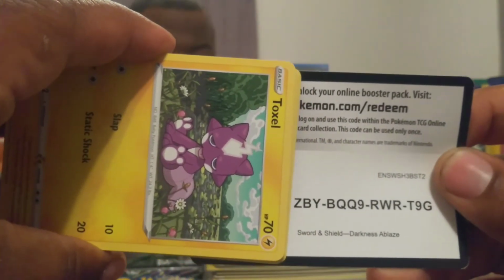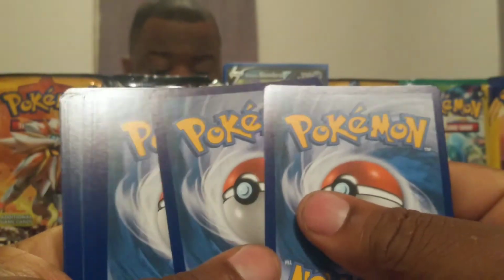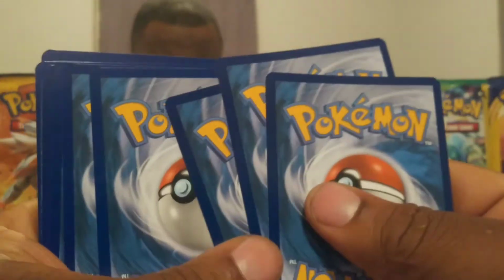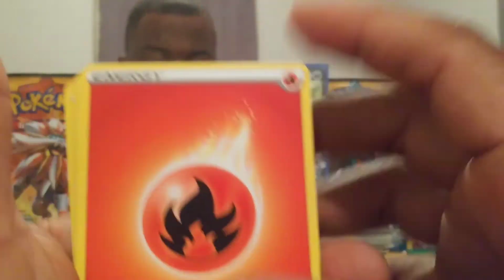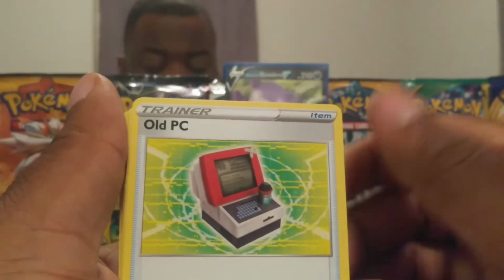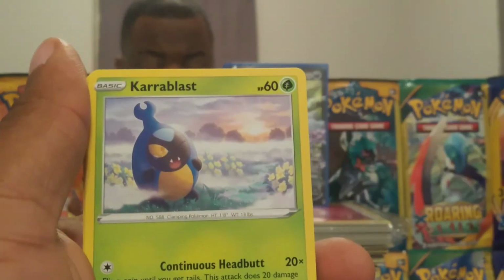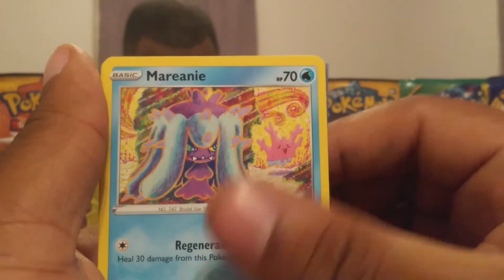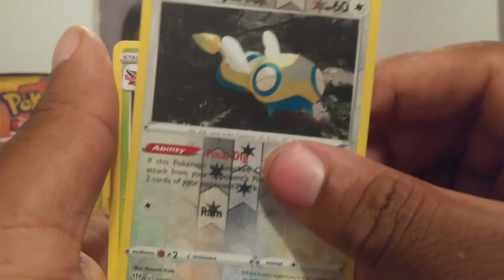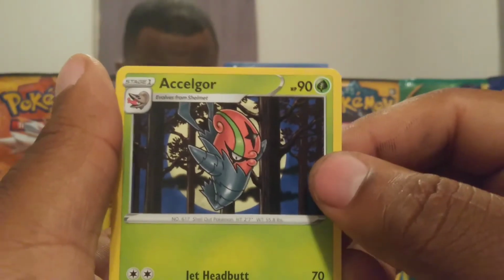Cold card, boom. Fairy Energy. I thought they were getting rid of Fairy Energy. Look, they're bringing it back. Toxel. Oh, Militant makes a return. And Marini. Bounce Brace. What is this Pokemon for? And a sailor.